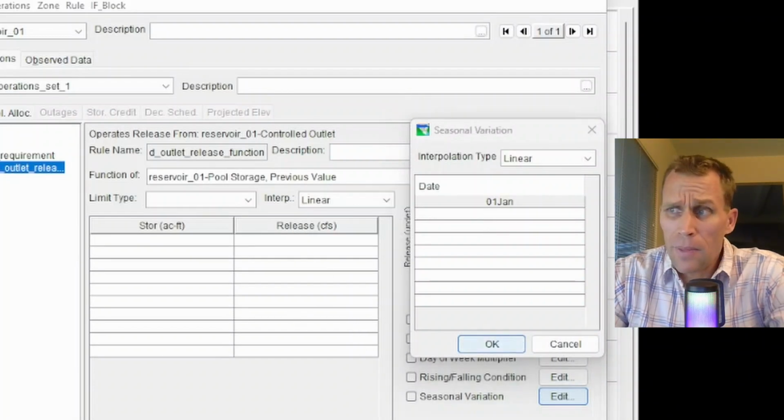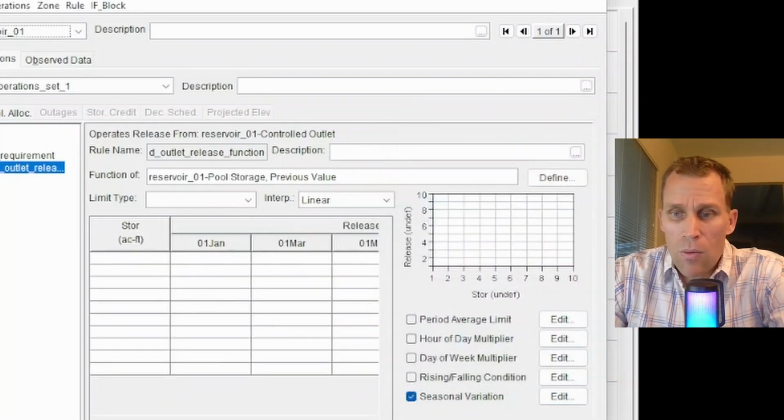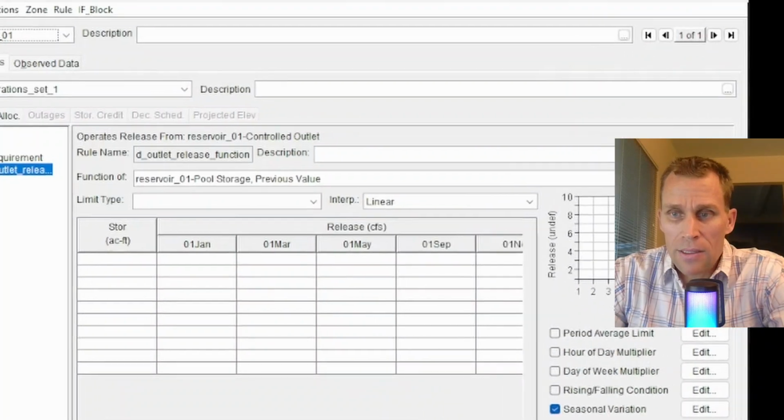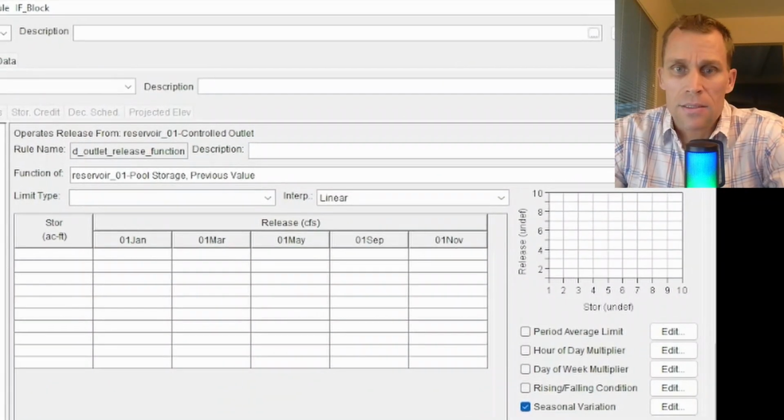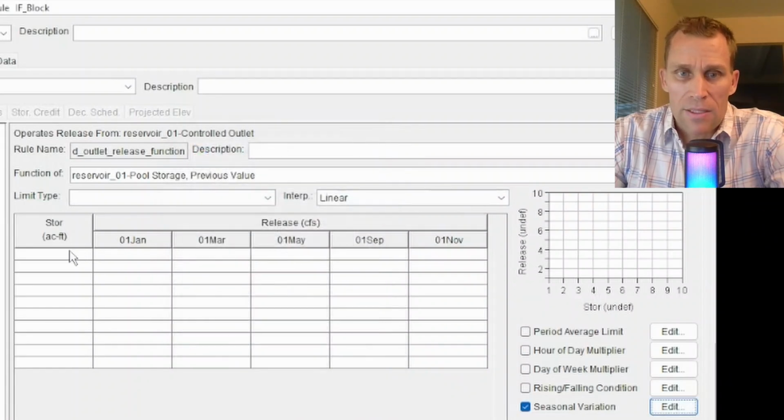I'm copying some numbers from Excel. I'm just going to select the first row and Control V and click OK. And now what our table looks like is this. So now we have months across the top for release, 5 different dates I just made up, as well as storage. So when we type in those months, they need to be in order. So like January 1st, and then after that, just later dates throughout the year. And then same with storage. When we enter the numbers, they need to be increasing.